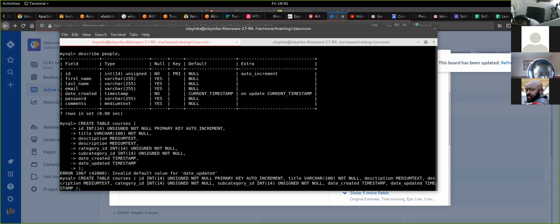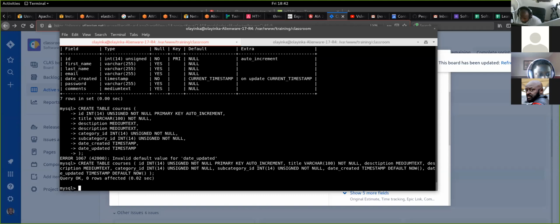Okay. Yeah. So here, timestamp default now. Sorry, hold on. And the same thing here, we're going to do for date created, timestamp default now. So if you don't set a default for it, then it won't be automatically populated. Okay, so setting the default. So now we've created our database table.